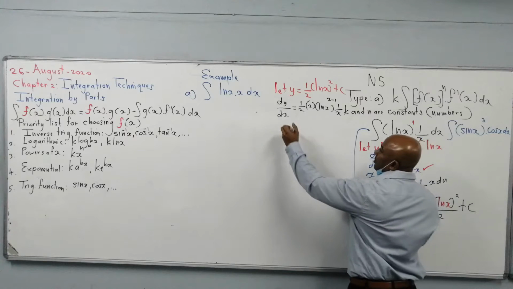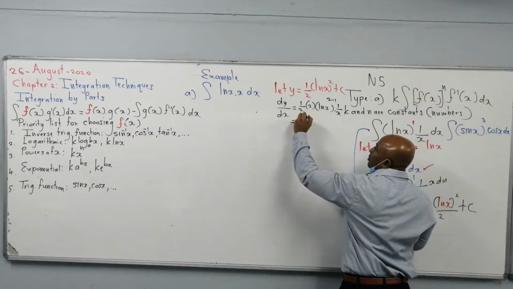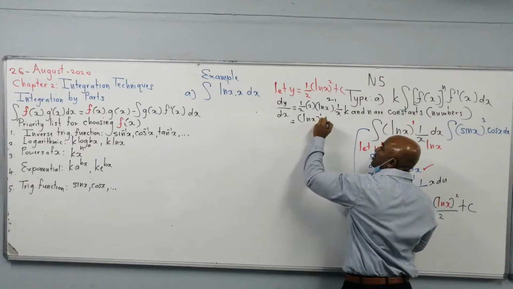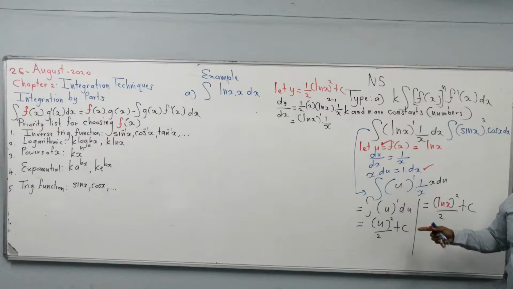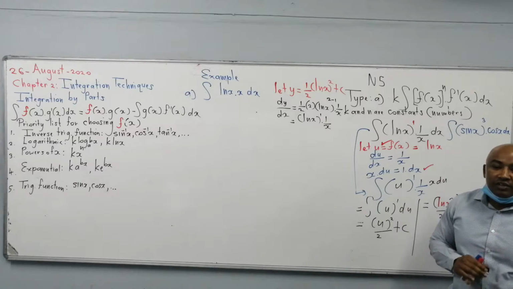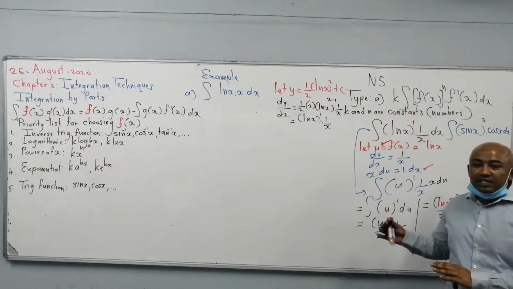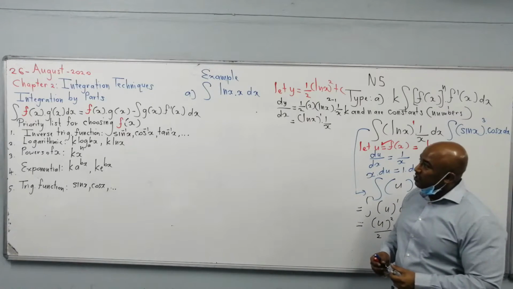So what's going to happen here now? This 2 and this 2 will cancel, so I end up with just ln x, 2 minus 1 is 1, times 1 over x. And was that the original question? Yes. So if you know your differentiation, then you can always check your answer and you cannot go wrong for certain examples where it's easy to check. Certain examples are a bit too long to check, so you're not going to check it. But what you can, you must do.